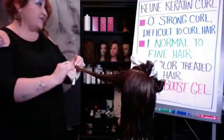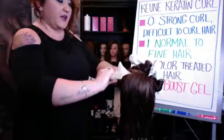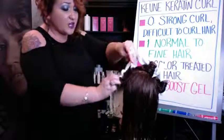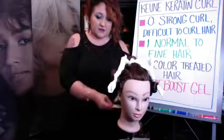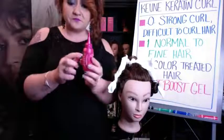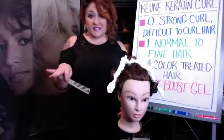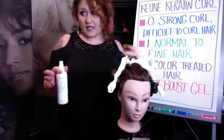The other thing with the color treated formula, the number 2, is that if I use the protein spray and they still have a little bit compromised hair, and they say, I just have to have this perm, it has to happen, I need body in my hair. We have a client that comes in, we call her Mama Faye. Mama Faye likes to be bleached out and then get a perm. With the number 2, what you can do in your perm solution is pour half of the solution out and fill that half with water. That will help dilute it and be a little bit safer on those color highlighted clients. So again, do that at consultation, do the float or sink test, see how it is. Use your protein spray, use your number 2 formula if they have highlighted colored hair.